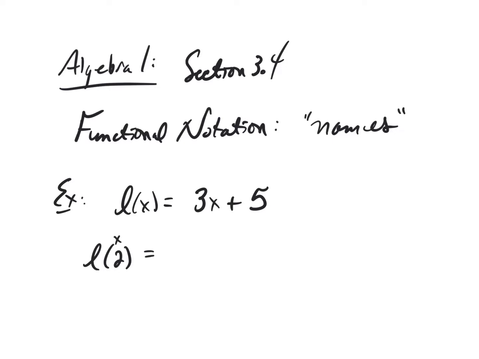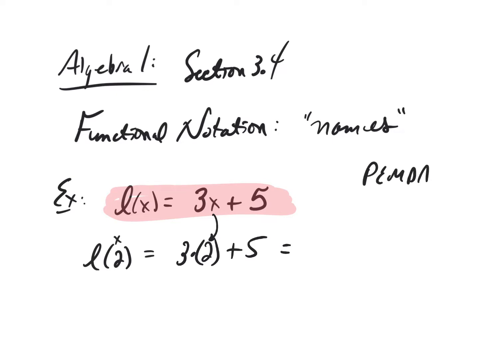So what you're responsible for doing is taking the original function. So let me use my highlighter here just so I can highlight it for everybody. So you are responsible for taking the original function, so in this case 3x plus 5, and everywhere you see an x, replace it with a 2. I'm asking you to find L of 2. So everywhere you see an x, you're going to replace it with a 2. And then remember your PEMDAS from Algebra 1 class. All right, PEMDAS.